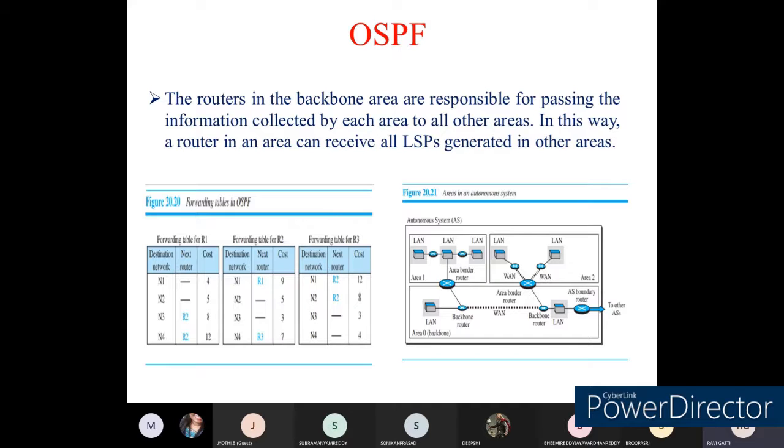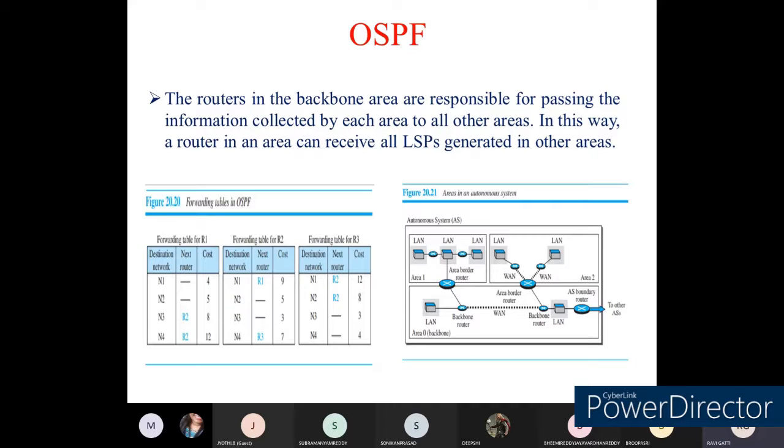Similarly, area 2 is having 2 LAN switches, which in turn are connected to the WAN network, and which interfaces to the surrounding network through the use of the area border router. And similarly area 0 has a LAN and a backbone network, which is connected to area 1, which in turn is connected to area 2.